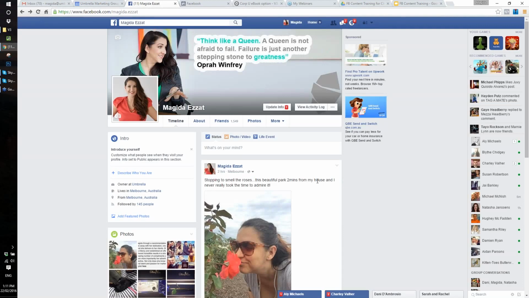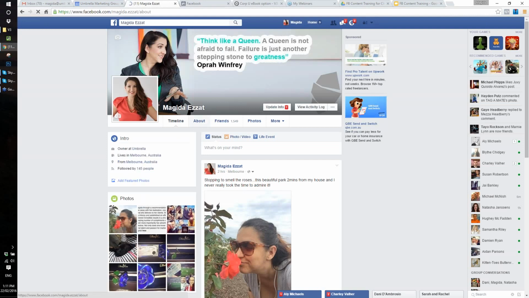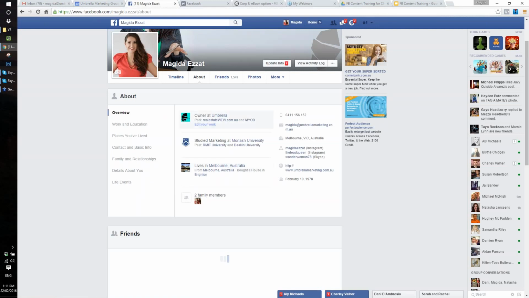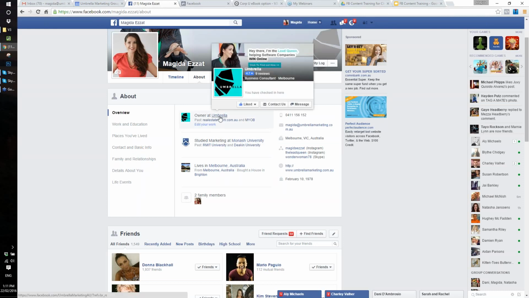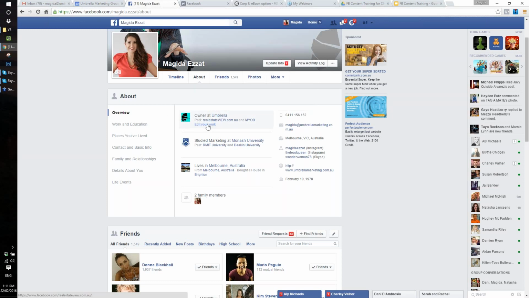Okay, so another way that I use the profile to get my brand out there. Oh yes, I see this mistake so many times. In the about section, fill this whole thing out. Put your website, all of your accounts, your email address, your phone number. You're a business. You want people to be able to find you and call you. So fill this whole thing out. You know, owner and founder at your business. So many of you girls, I've actually gone to look at your profiles and it doesn't say what your business is. You're just shooting yourself in the foot.